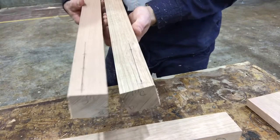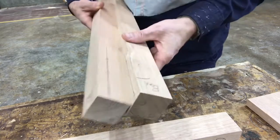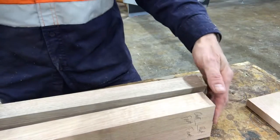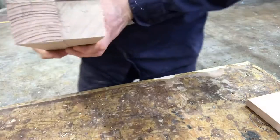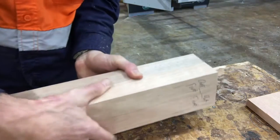Alright, so we marked the back up. See, they're on opposite sides there. And see, it's to the outer, to the outer. Put them together. And I've set these ones down. I've got the front out there. So we know the moment that's the front, it's the back. Put them back together like this. Everything lines up. So now we do exact the same, but with the side.